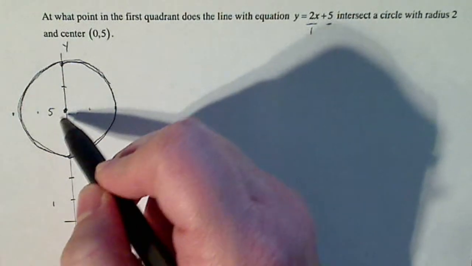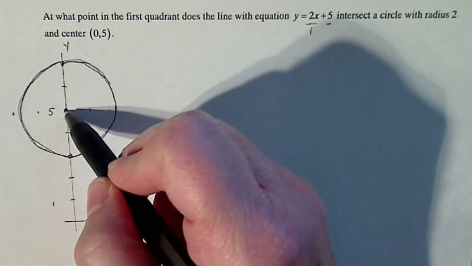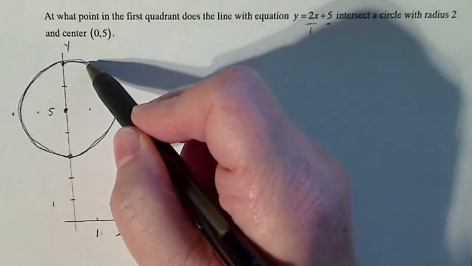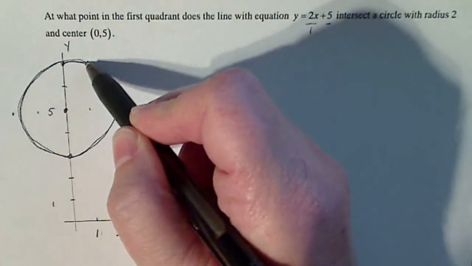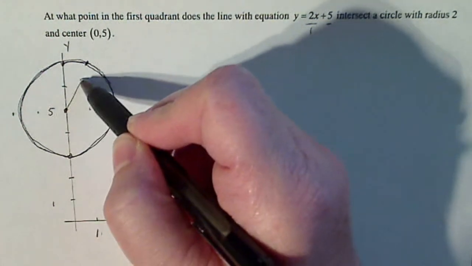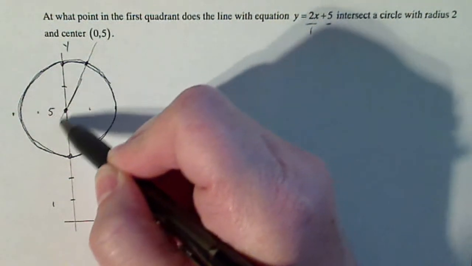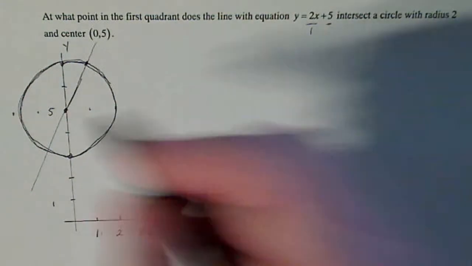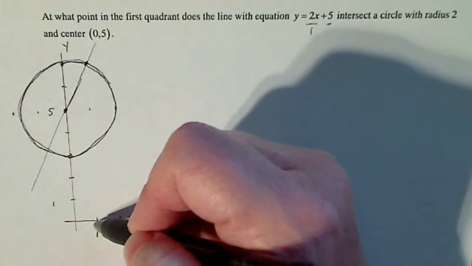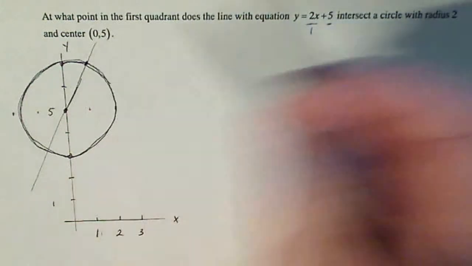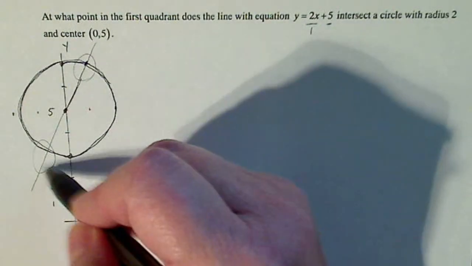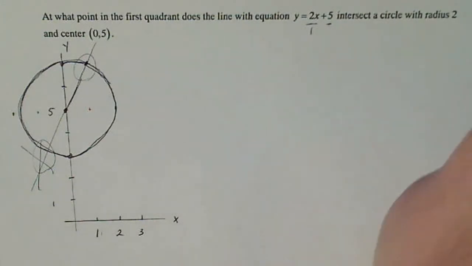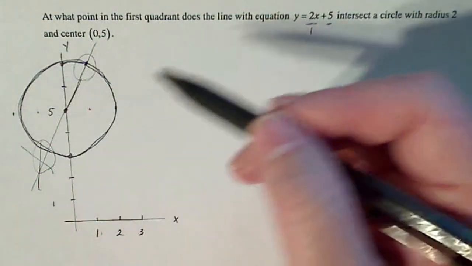So from here, to get a point on this graph, I start at the intercept, and I go up 2, and I go over 1, which is about here. Now, it kind of looks like that's where my intersection is, but don't believe it. This is just what we call a sketch, because it's not perfect. I know it's going to be somewhere between 0 and 1, and this is the one in the first quadrant. This is in the second quadrant, so we're not going to worry about that one. We're looking for the point in the first quadrant, a positive x, because that x is negative.